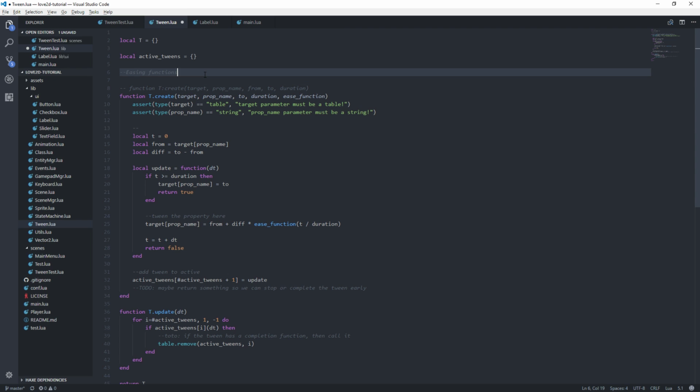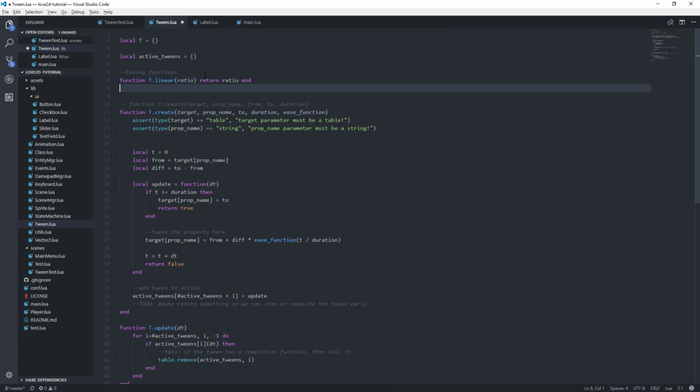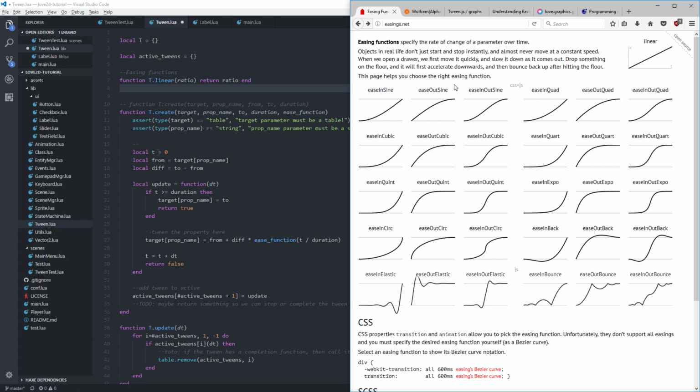We can start with, of course, the linear, and all that's going to do is return that ratio, because we already know that that's linear.